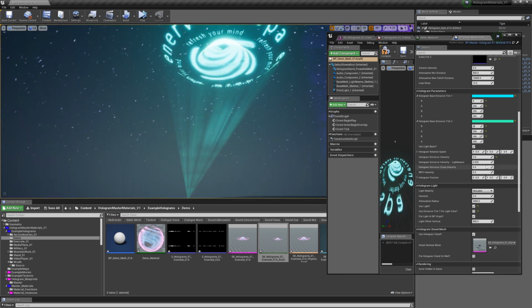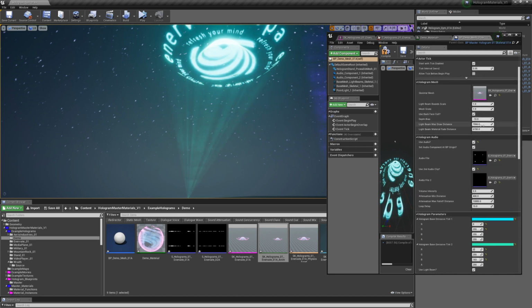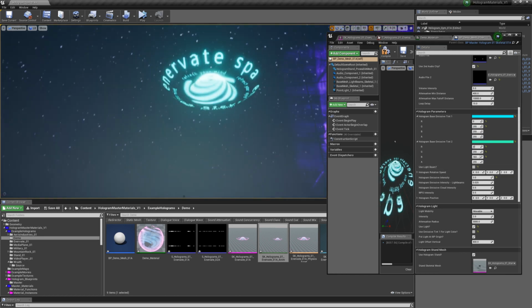You also like here, if, for some reason the light beam is just too expensive, what you could do is you could fiddle with those distances here and have the hologram show up a lot closer to the origin point, right? So like a lot lower of a distance, you could try like 2,000. But it always looks nicer with the light beam, right? So you could turn that off if you wanted, just as an option.